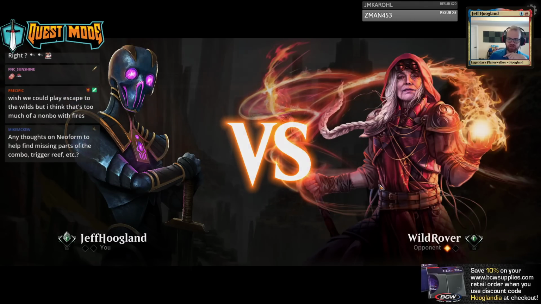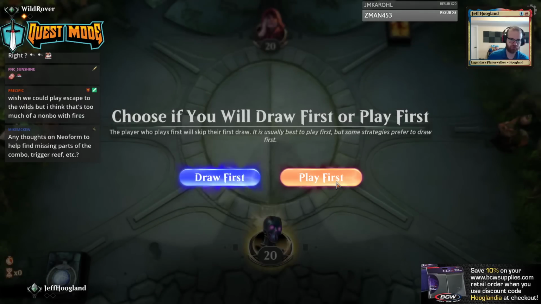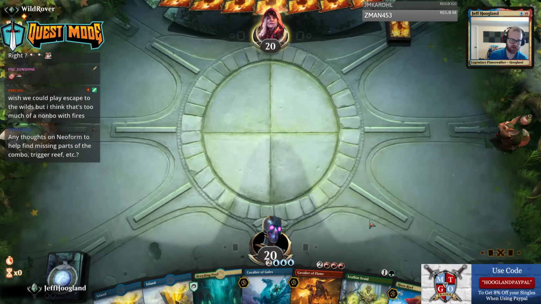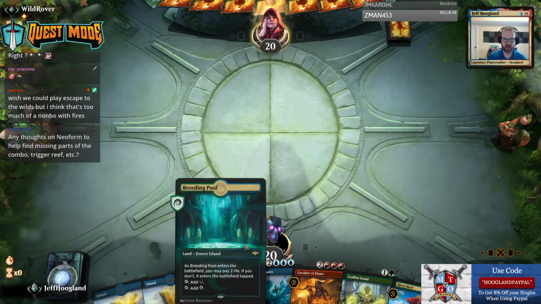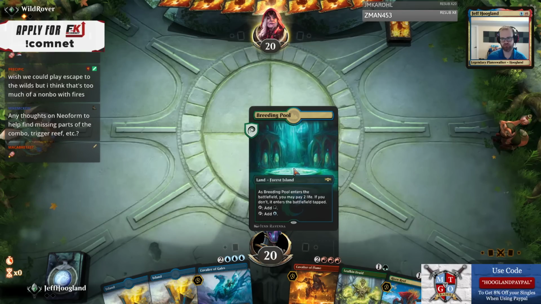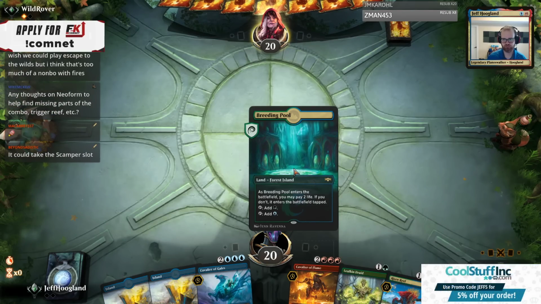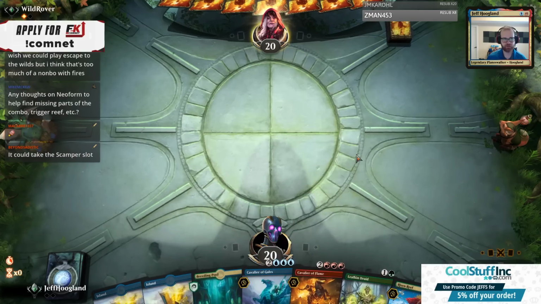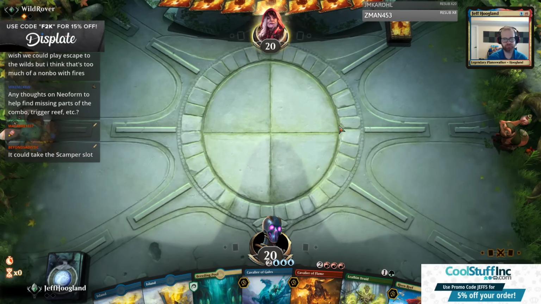Wish we could play Escape the Wilds, but I think that's too much of a nombo with Fires. You know, I think I actually like that idea. I don't think that's really a nombo with Fires at all. It helps you hit extra lands. It helps you generate card advantage. Yeah, that could be the Scamper slot. Let's try that after this set. Can swap Scamper to Escape the Wilds.